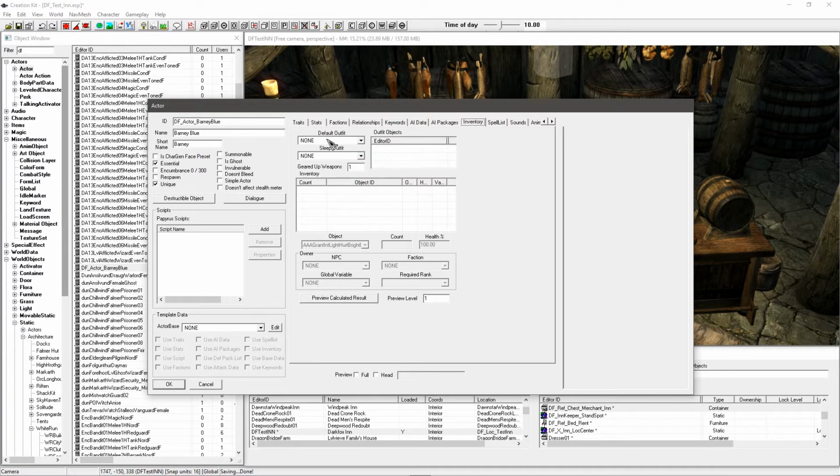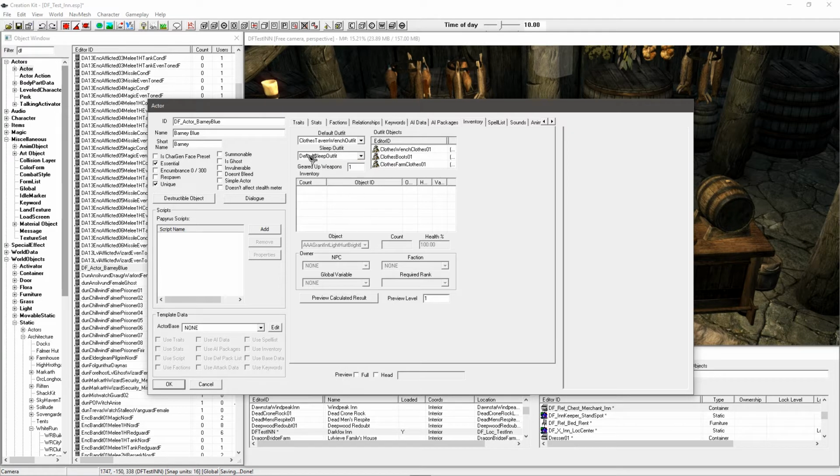So under inventory, obviously default outfit, you can go ahead and put clothes tavern outfit on, the wench one, and it just changes that whether they're male or female, I do believe. So I'm going to leave that. Now sleep outfit, whenever I'm creating an NPC, I always recommend that you put a default sleep outfit on. Despite the fact the system is broken in vanilla, there are mods out there that fix this, and they're probably going to point toward their default sleep outfit as something to use. So if you've put none, then they're going to be walking around pretty much naked.